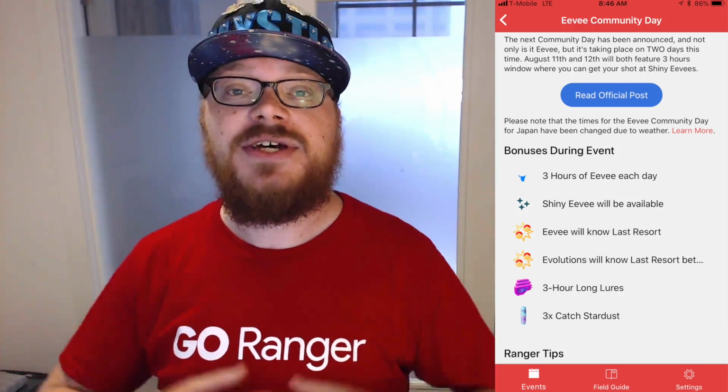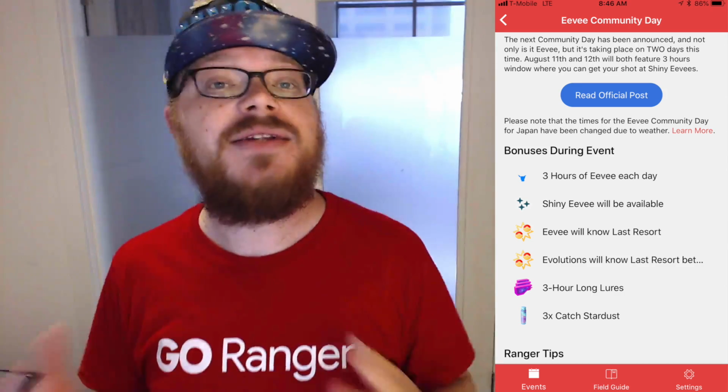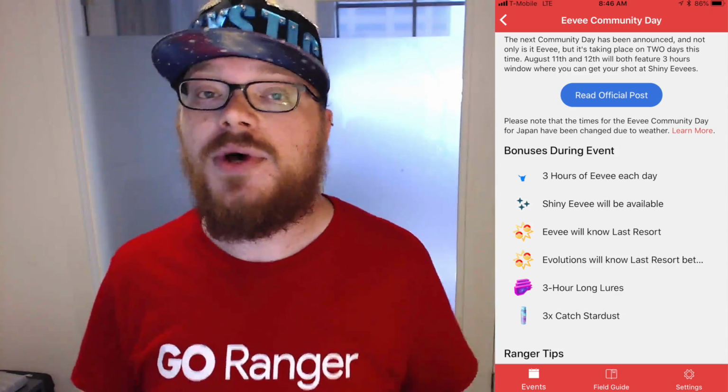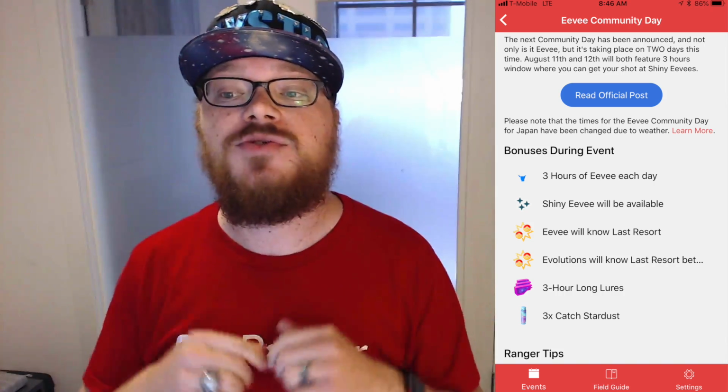But without further ado, let's dive into Eevee Community Day. First off, I wanted to tell you a little bit about the event, and then we'll dive into the tips. Unlike previous Community Days, this event is actually 2 days. It takes place this Saturday and Sunday. If you want the specific times for your time zone automatically converted, check out the app. Those will be in there for you.